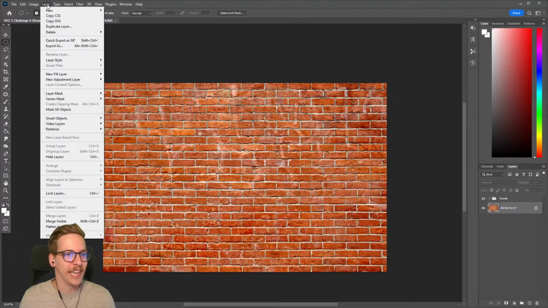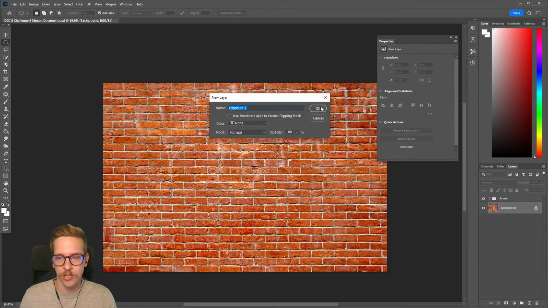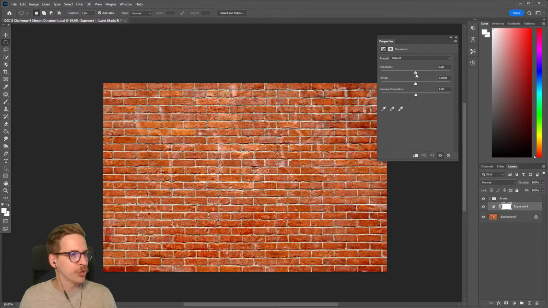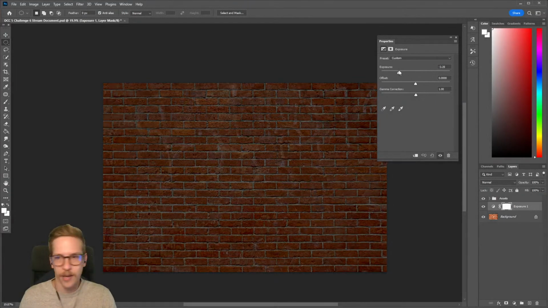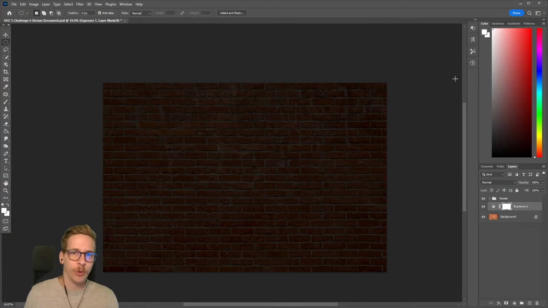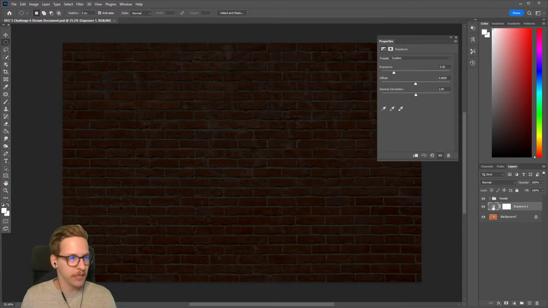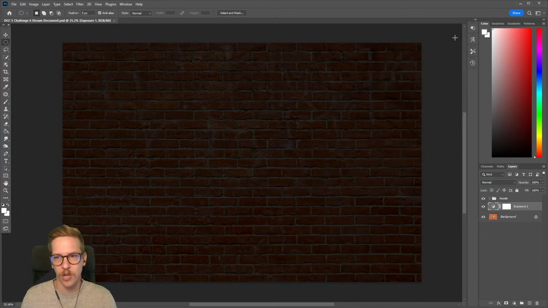Let's go into the layer panel at the very top. We're going to go into new adjustment layer and we're going to do exposure. So this is an exposure adjustment layer. We're going to take the exposure slider and just crank that way down. I'm probably going to take this to somewhere like 5.5 maybe. That looks pretty good to me. I can close that. At any time, if we want to adjust this, we can just go back into that adjustment layer, double click this icon, pop it up and adjust it. This is all non-destructive, gives you flexibility, so we don't have to stick with this.